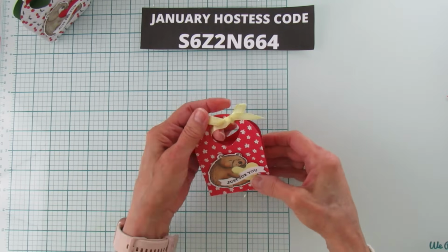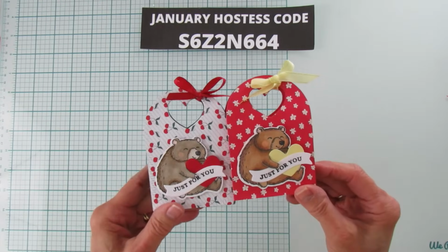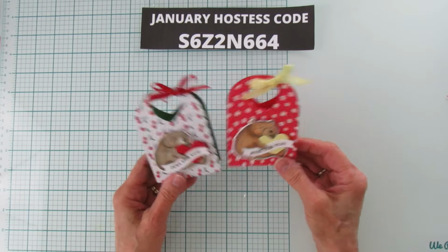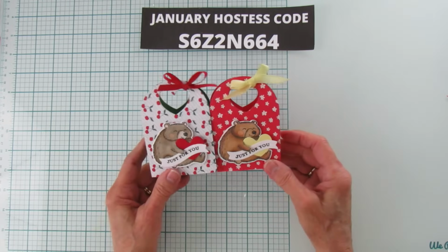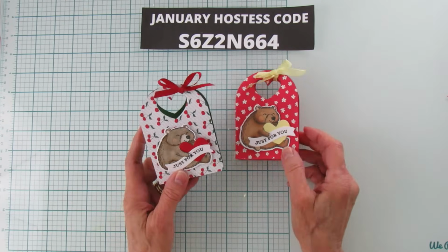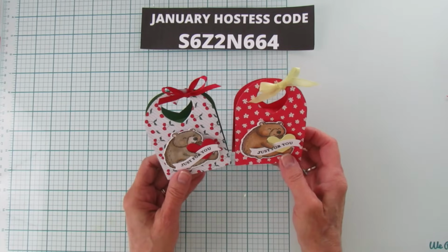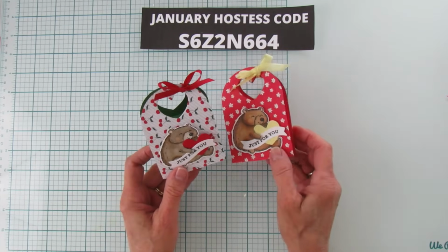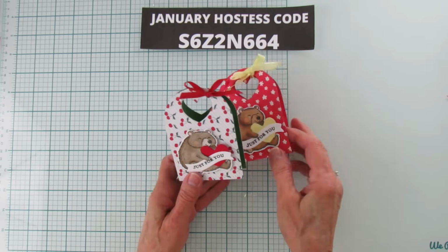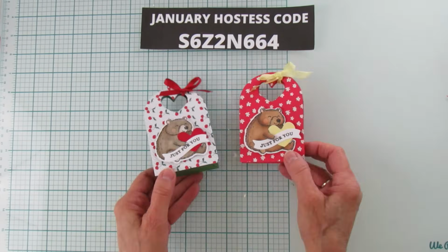Y'all, you can make these for any occasion. So here he is, all done. Look how cute they are. I just love these. I think they're so cute, and it turned out really, really sweet. This one, like I said, is my sample. I probably won't give this unless I just give it to one of my grandkids or something, because they won't mind the cherries being sideways. But there you go. There you have both of them.